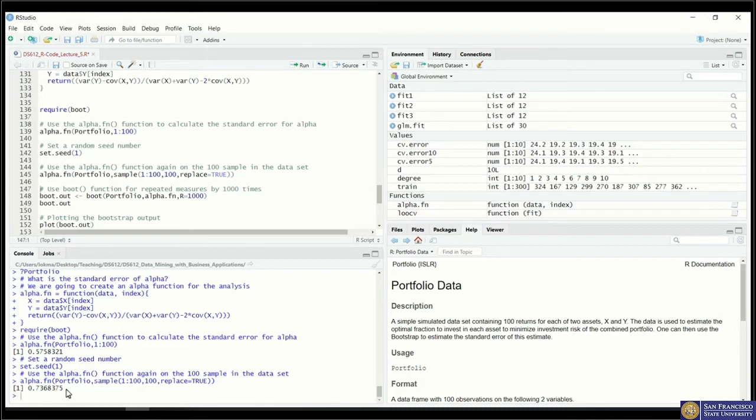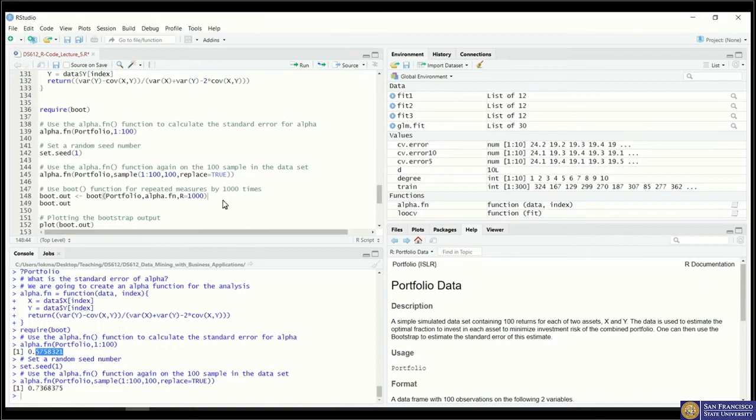So now it gives you an idea. If you are going to invest in X and Y combinations, the initial variation will give you 0.5758. So it seems like it's narrower when you randomize your samples with replacement. So this one-time bootstrap measurement is going to give you a result very different from what your original data set suggests.